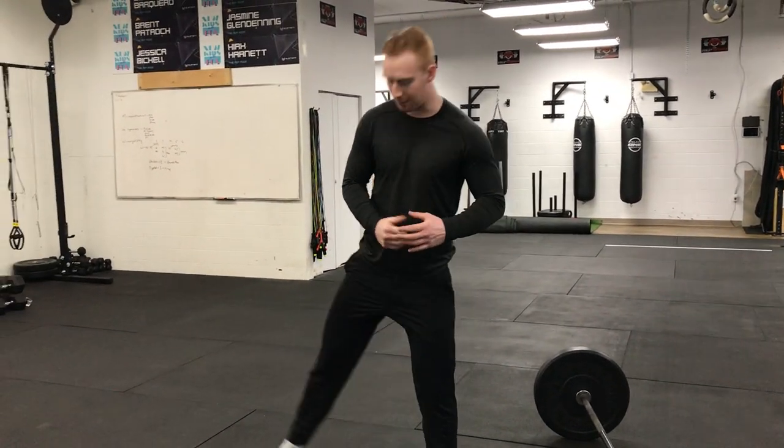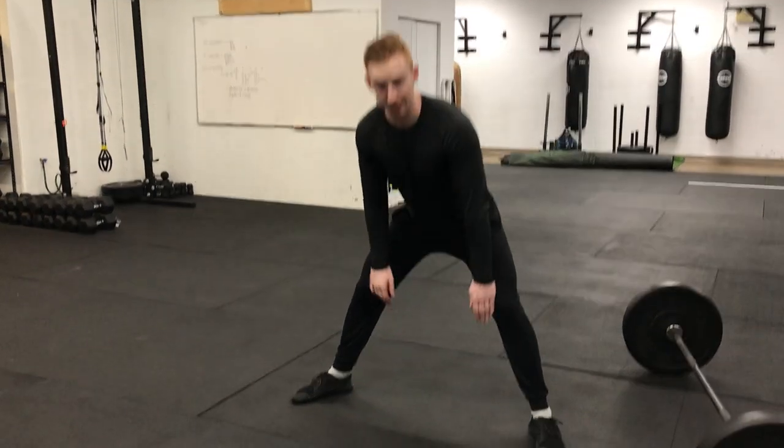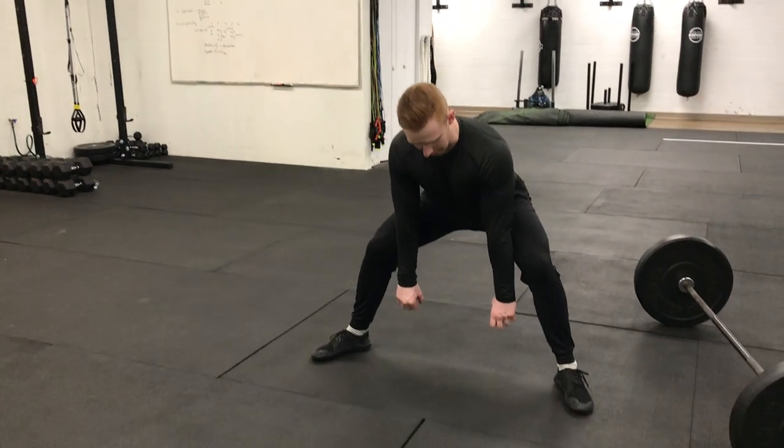Sumo deadlift. Our sumo deadlift is different from the conventional deadlift in that we're in a very wide stance and our hands are inside of our legs as opposed to outside. So still hip hinge, coming down, leg press, hips. Same movement pattern, different position.